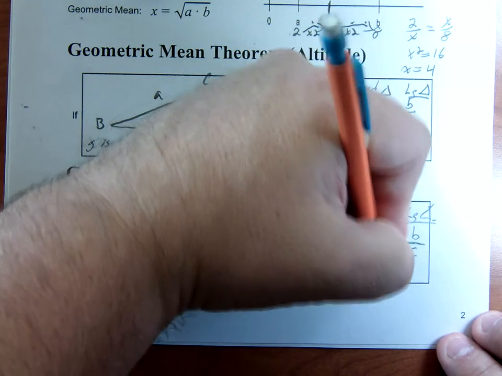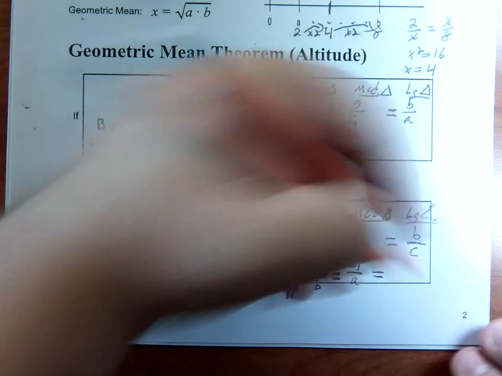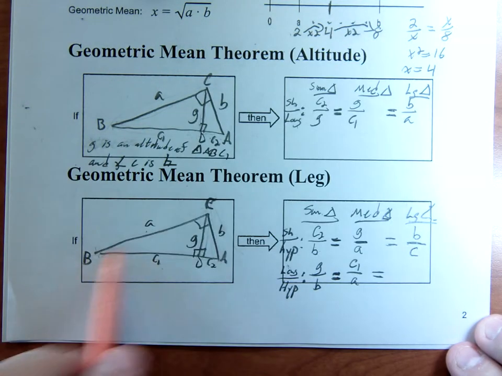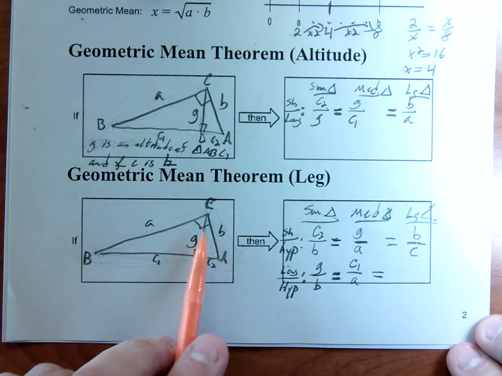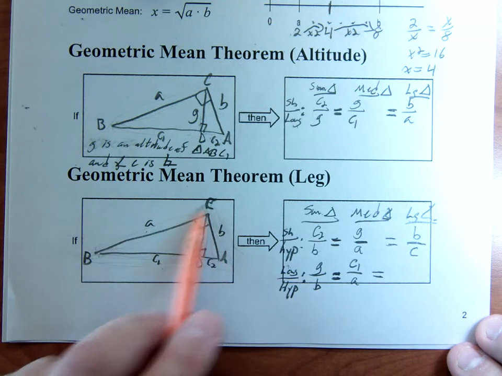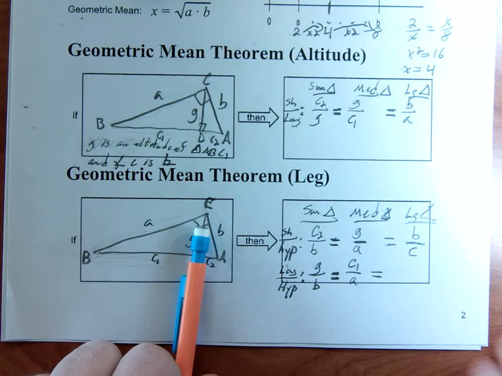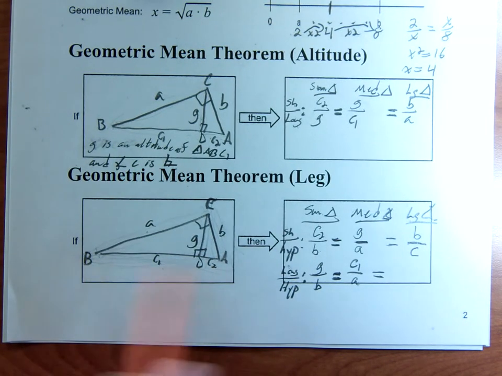Okay. And lastly, large triangle. Look at the big triangle. What is the long side? C1. The long side? C. Is it C? Oh, C. Guys, there's the right angle right there. C1. The long leg. Okay, you're looking at the big triangle. I'm covering up the rest, so you only see the big triangle. What's the longest leg? A is the longest leg. This is the hypotenuse of the biggest triangle.